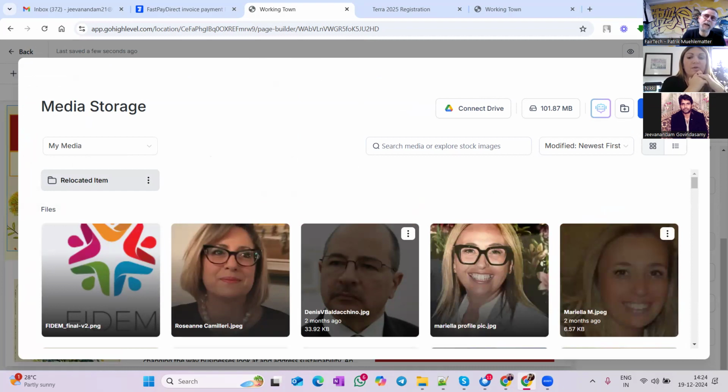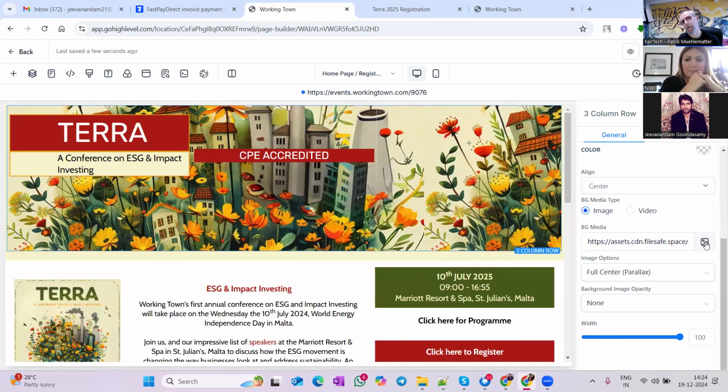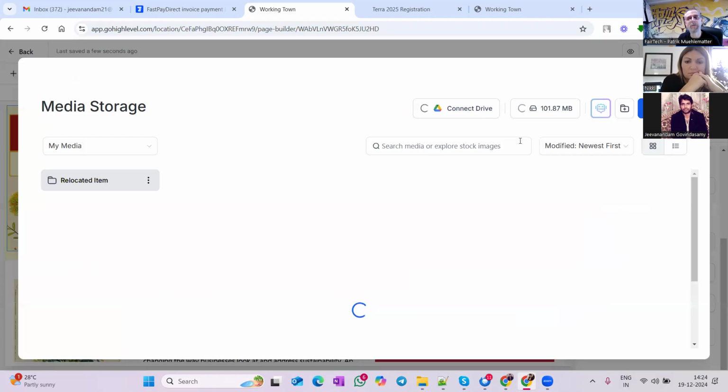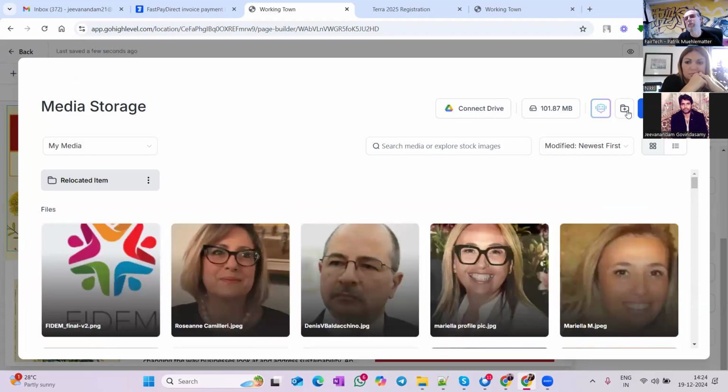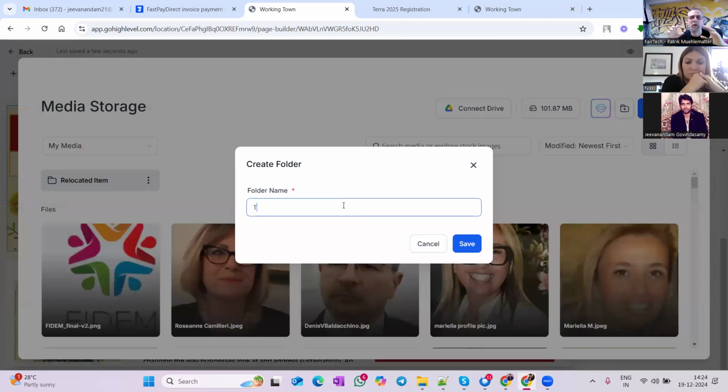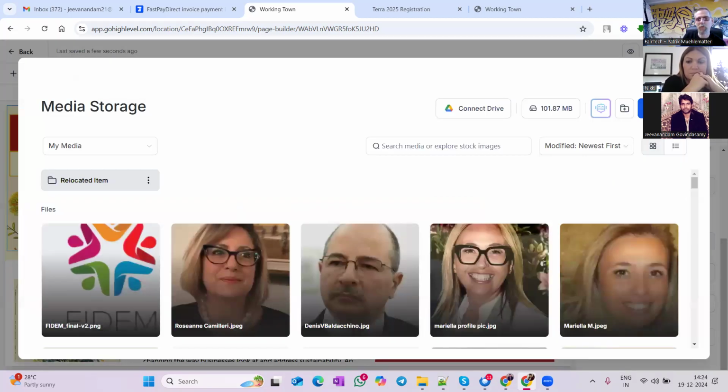Here you can also create folders. We will not create one now, but it's the same system. And I will recommend, for example, if you have pictures for funnels or pictures for a specific event, you can create a folder so you find them faster next time. By us, we use a lot the folders, because suddenly you have so many pictures. For example, we have one folder for all the logos, or so you can find banners.